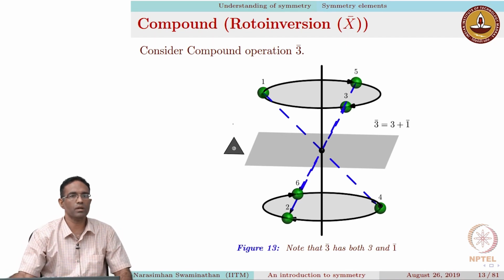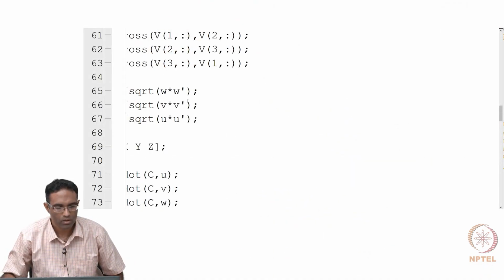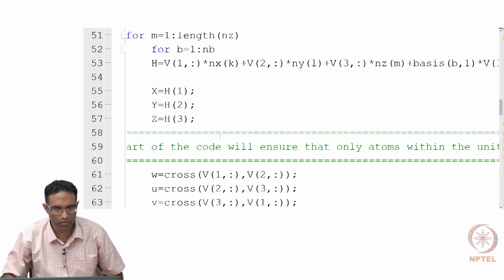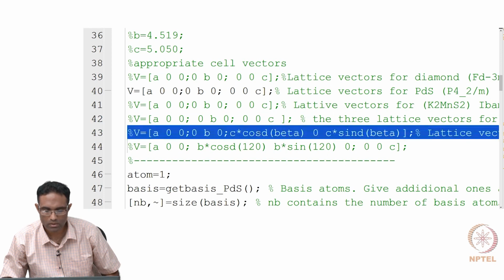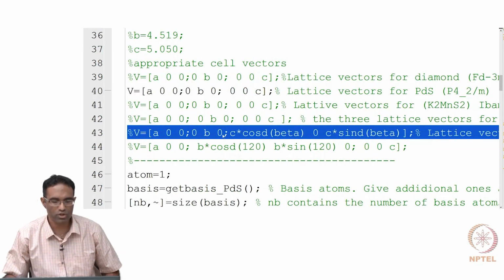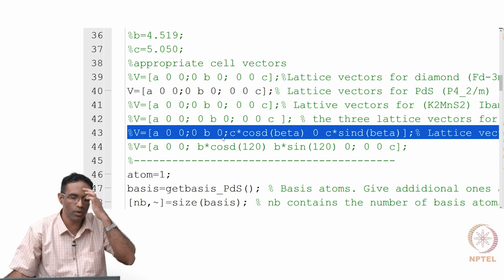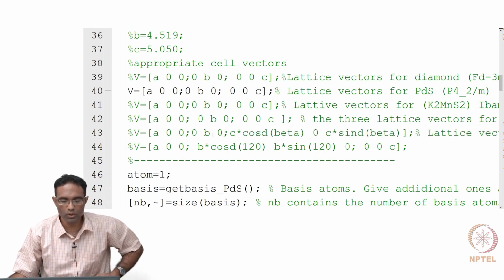Are there any other questions here? Okay? So we have a couple more examples. In particular, I wanted to talk about this one, CaMgSi2O6, which is where a little bit of confusion comes with regards to how you choose your a axis, b axis and c axis. Okay, we will do that in the next class.